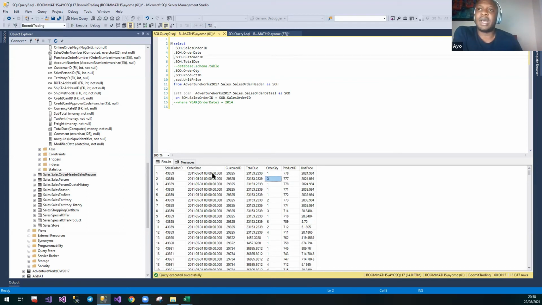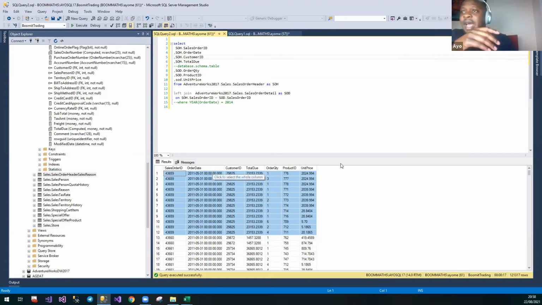As you can see, this is the same customer, and in that sales ID, in that order ID, they have purchased more than 1 item. Remember when you go to a store, you buy like 5 shirts, 5 shoes, whatever in one go. This is it, because I've added the details to it now. It's now telling me this person came to our store, they bought all of these items. If I add up everything here, it's going to add up to the total due. So as you can see, the total due came from the order header.